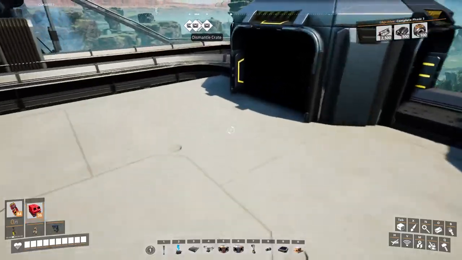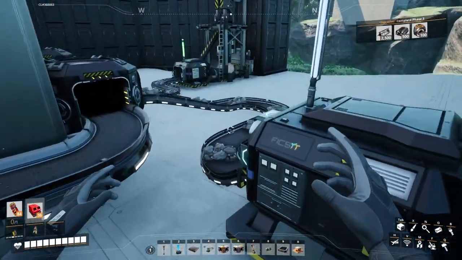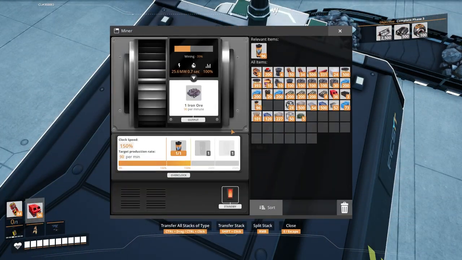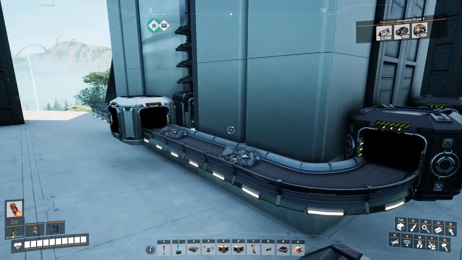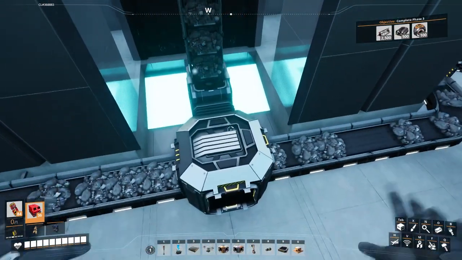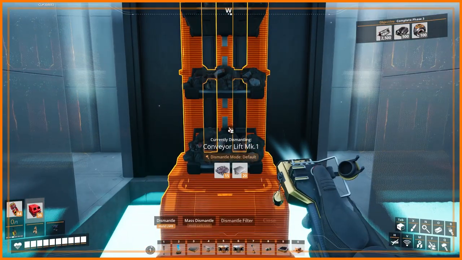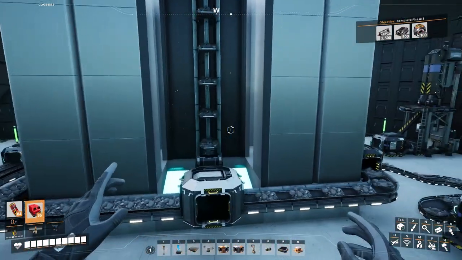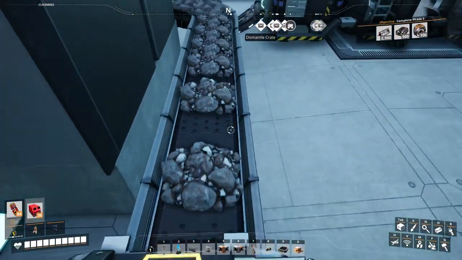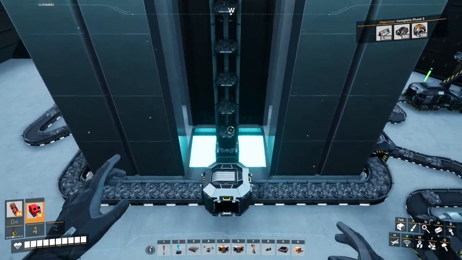So basically, we'll go down to the first floor. These are now starting doing their thing. So they are putting out, there we go. Okay, so this is just going to basically spin round and stuff's going to go up the middle there. I think, though, that that might not be the best kind of conveyor lift. There we go. So stuff's going to start going up there. Once this fills up, it should basically be a constant stream.